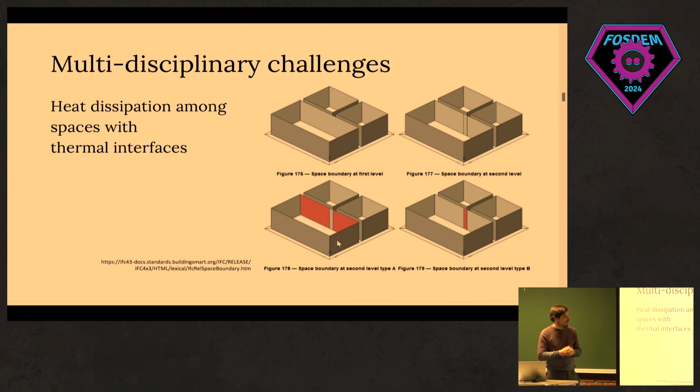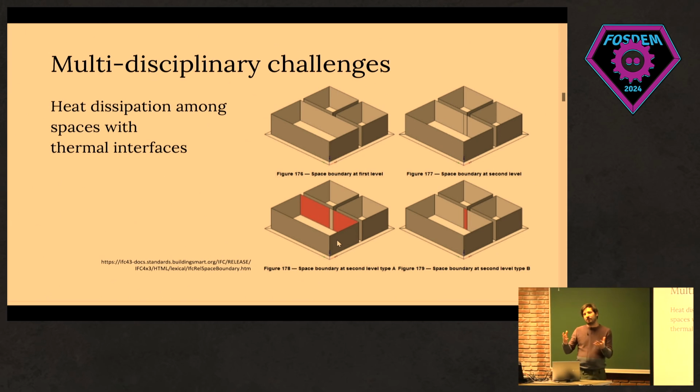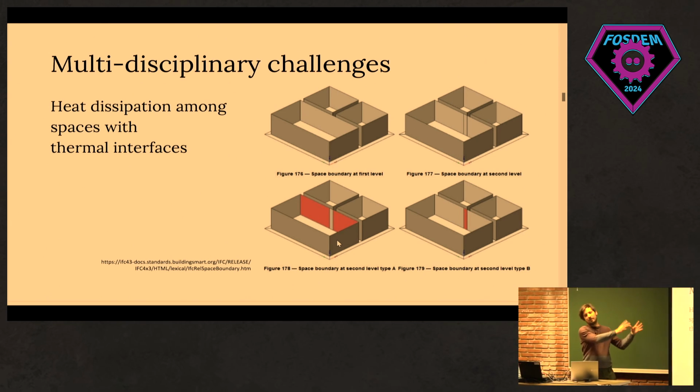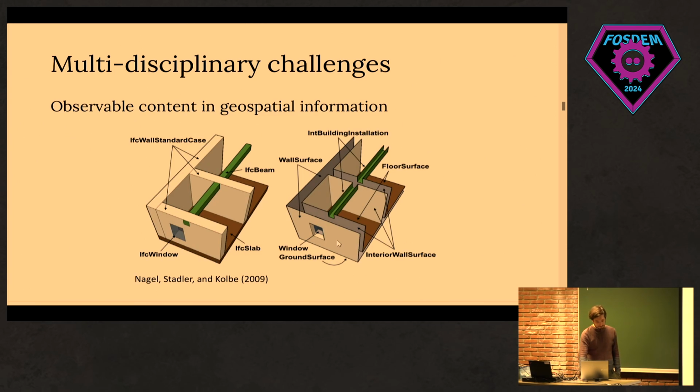And there are ways to exchange this information as part of IFC building models, but the generation of them is still rather buggy. And that's also the challenge, of course. Does every authoring tool need to implement this kind of generation of data? Or are we going to opt for a more collaborative ecosystem of tools, where you just generate a building model and there are other tools to enrich those models? And that is what I'm really hoping for, but it's not what we're currently seeing in the industry yet.